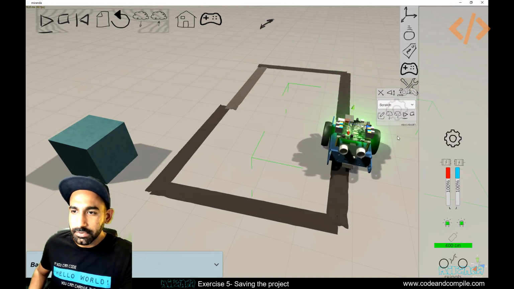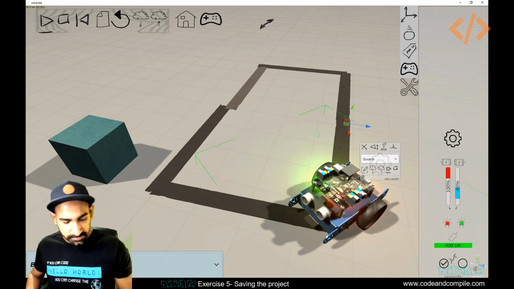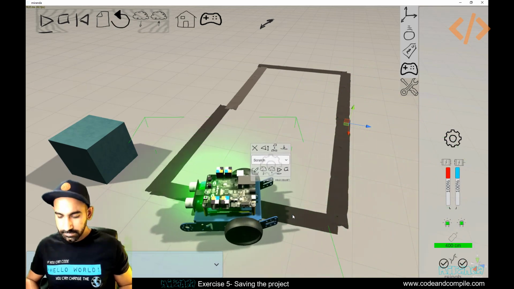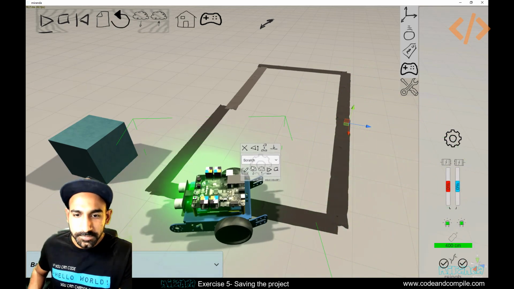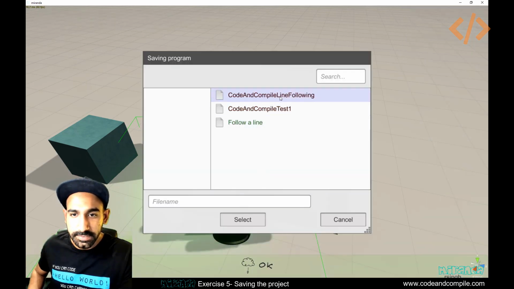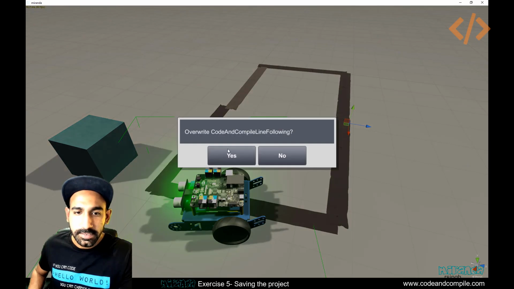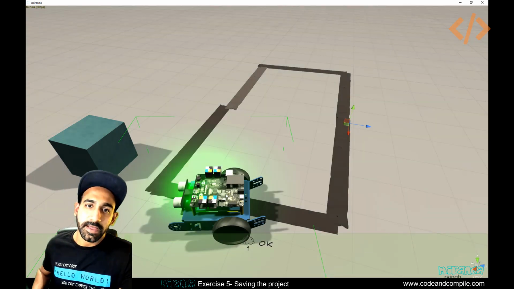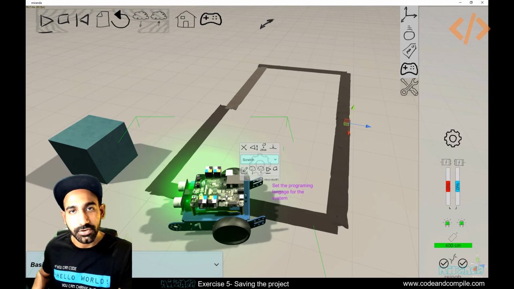Similarly, if I want to talk about code, you can see there are two options. Okay, let me just stop it first. So I have two options. One says load the program from the cloud. Second is save the program. It's actually in French, I think. So I will click this one and I will find, and you can type your name. I already have a name here and I will select. So it will override. It will save my code, which is Scratch code, in the cloud.